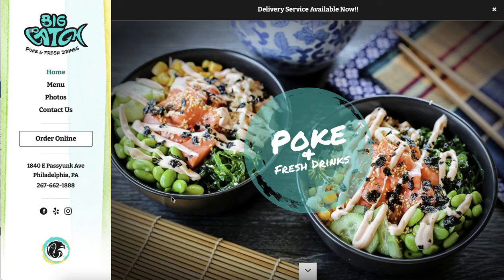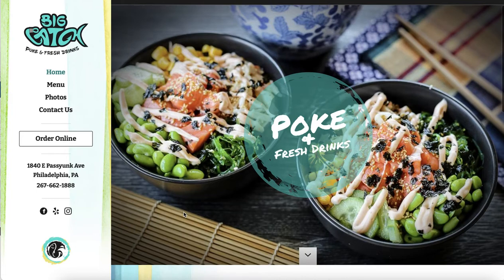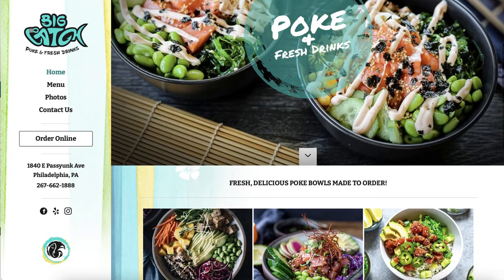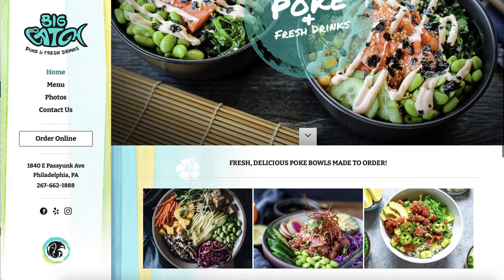I'm going to show you how you can add your Facebook links to your online order page. Whenever we create an online order page or a website for you, and you want to bring over some information from your previous website or previous link, or let's say you just got a new Facebook link or Instagram or Yelp, you can bring that information over pretty easily. So let's start with Facebook.